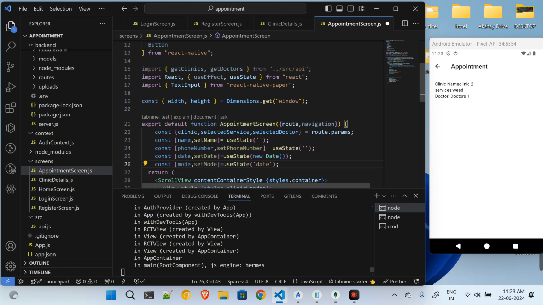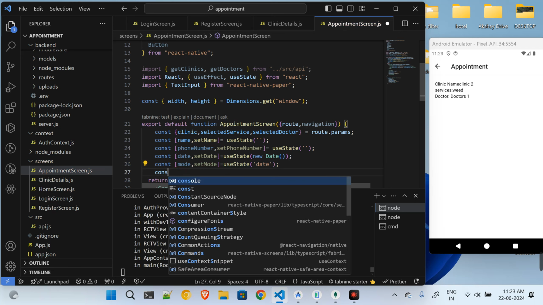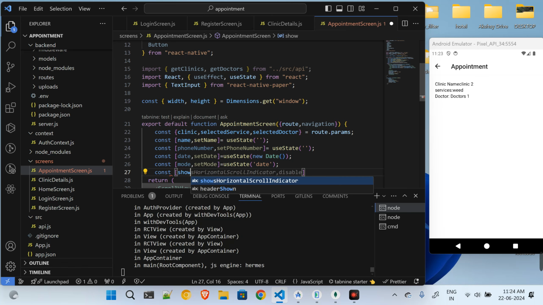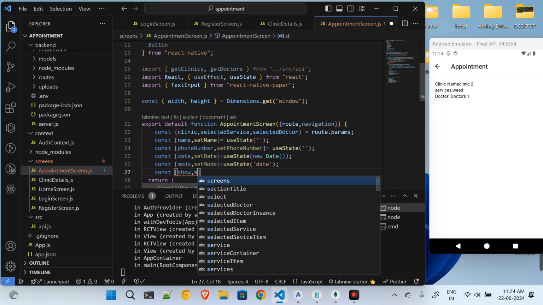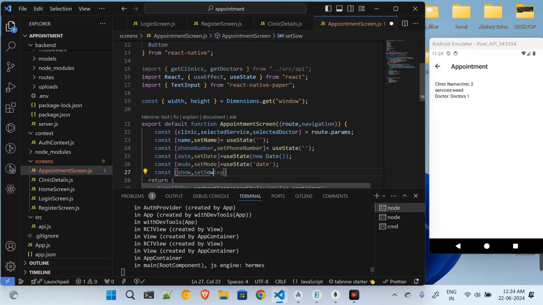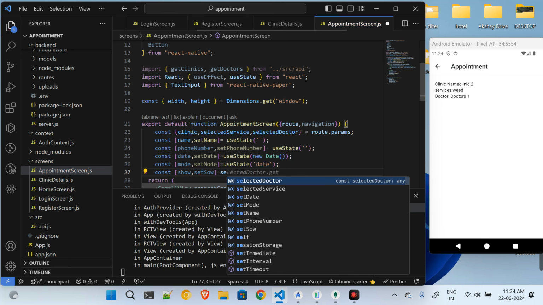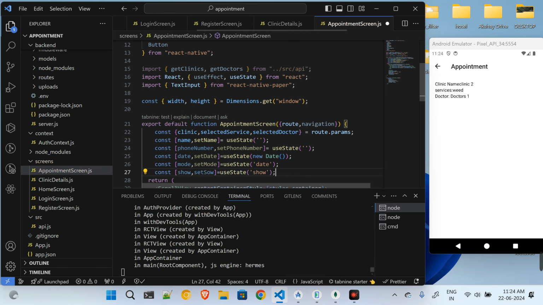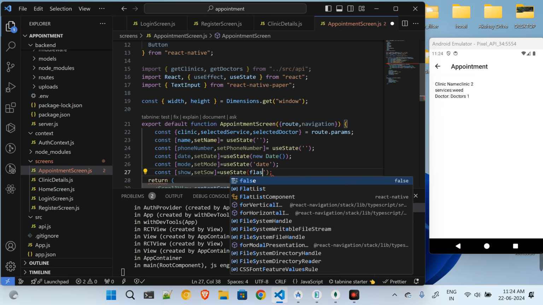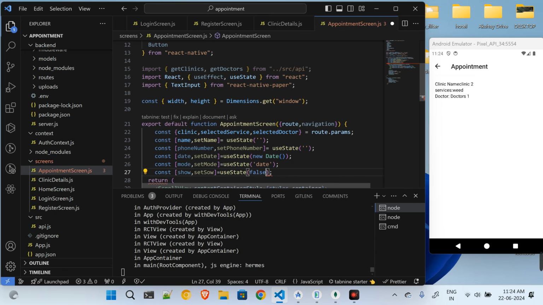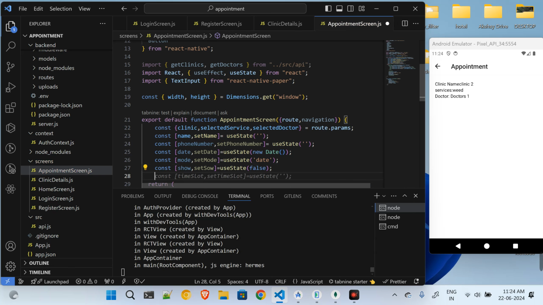it will be form of a date, and then I'm having the show, set show. So basically I'm just giving it as a false.